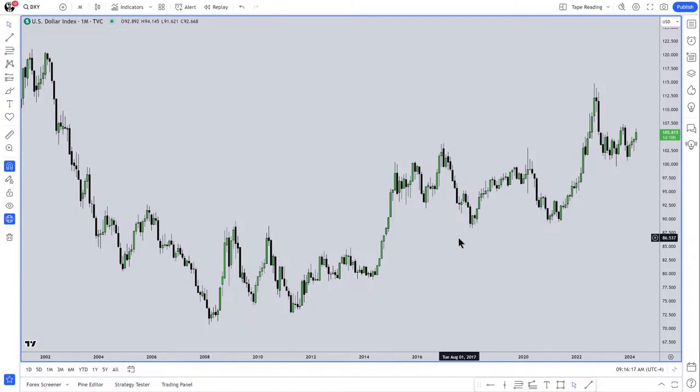I don't. So when I look at the dollar index, what I'm looking for in a monthly chart is, where are we at right now? Well, that's pretty obvious. It's right here. Where did we come from? Where did we just leave energetically? And how was it left? It's real crucial.